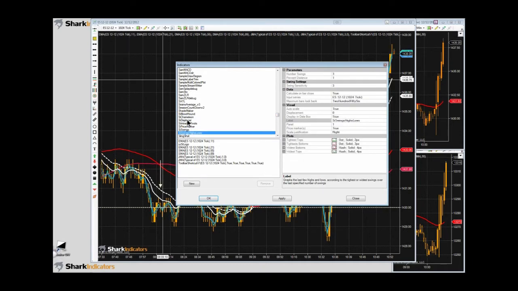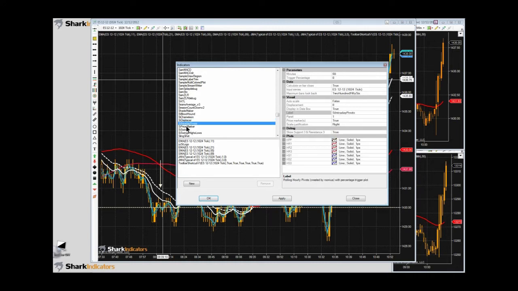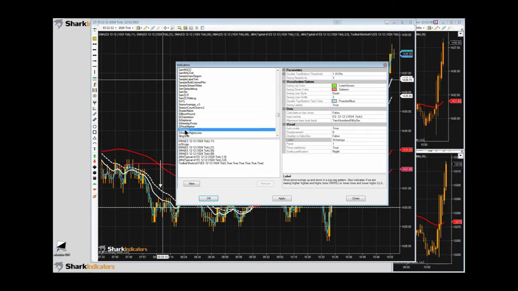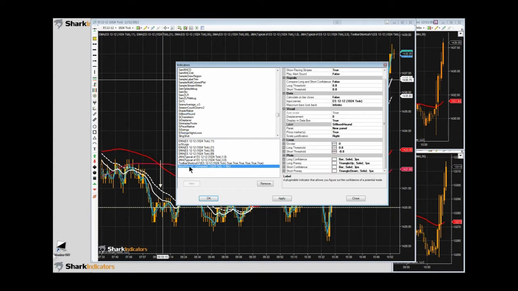These other ones here are internal functions, so they don't actually do anything on the chart. We just haven't found a way to hide the name yet. The only other indicators for the chart are the Chameleon, the swings, and the swings high-lows.